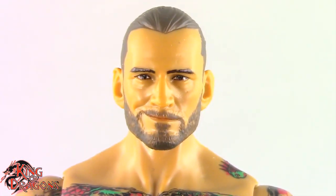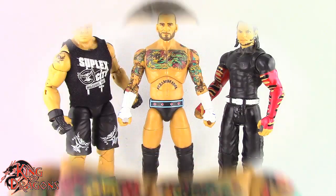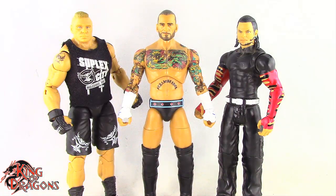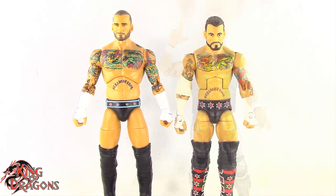So with that out of the way, guys, let's actually compare CM Punk to other figures you may have in your collection. Here we have the Unrivaled CM Punk posed next to a WWE Ultimate Edition Brock Lesnar and a basic Jeff Hardy. Here we have CM Punk posed next to an AEW Unrivaled Kenny Omega. And finally, here we do have the Unrivaled CM Punk posed next to a WWE Elite Collection CM Punk.